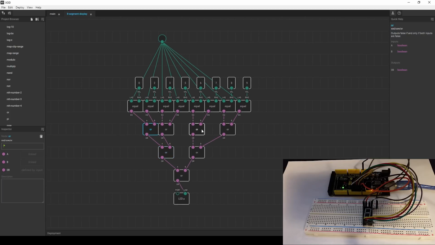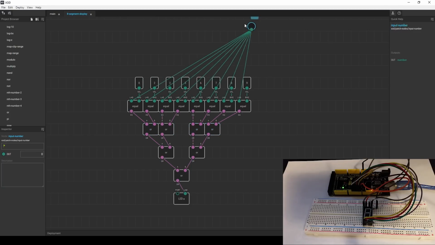Okay. So what this is doing is taking the input number, which will be an input on the node once it's used on the outside. So it's going to take the number that's coming in and then compare it against any one of these. If any of these are true, it will trigger one of these ORs and then give us a 1 at the lumen side of the LED, which will turn it on to full brightness.